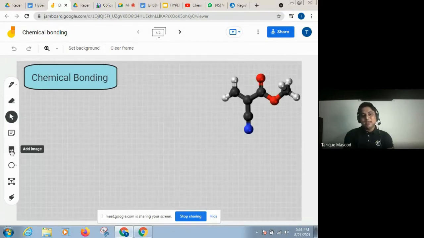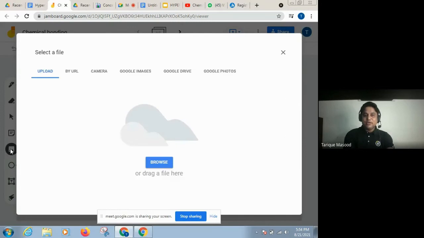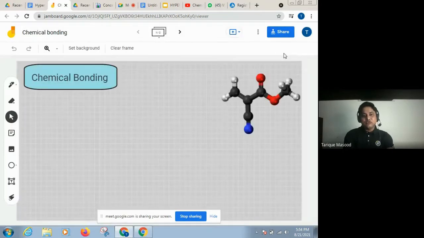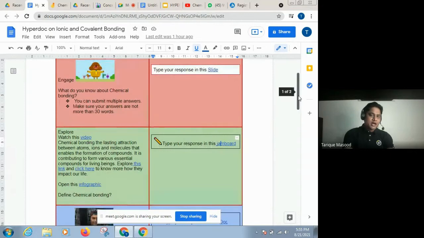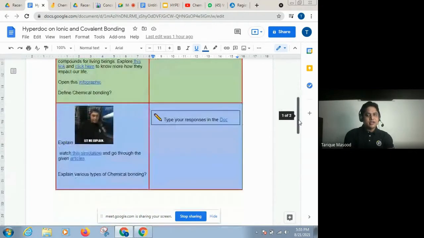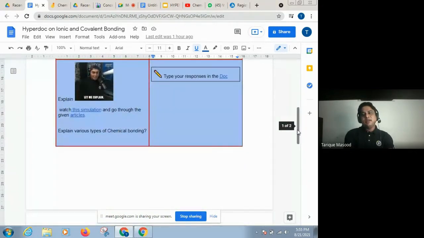their own page and add an image from here, they can attach a file. So Jamboard gives you a lot of things to explore. Even they can create a shape, and in the shape they can add a text box. This looks quite interesting, which our learners will enjoy a lot. So as you can see, in the upper part a slide was embedded, here a Jamboard is there. Now let's go to the explain section.